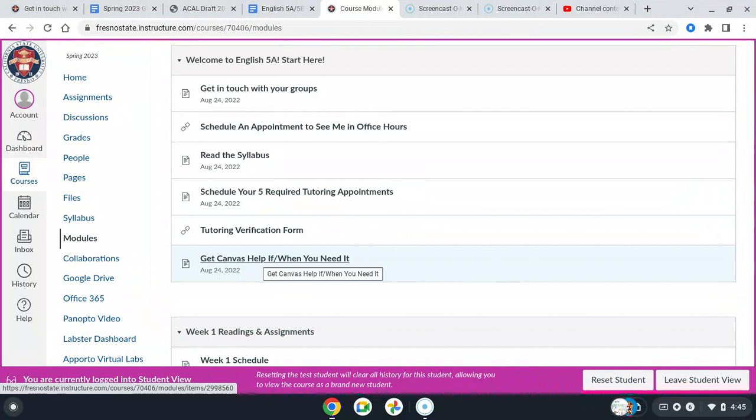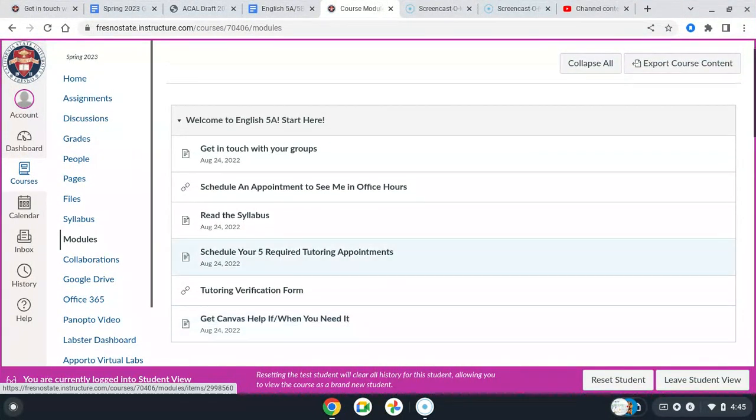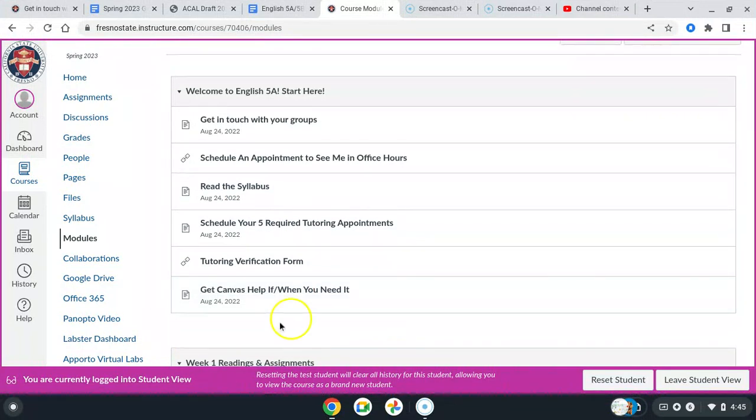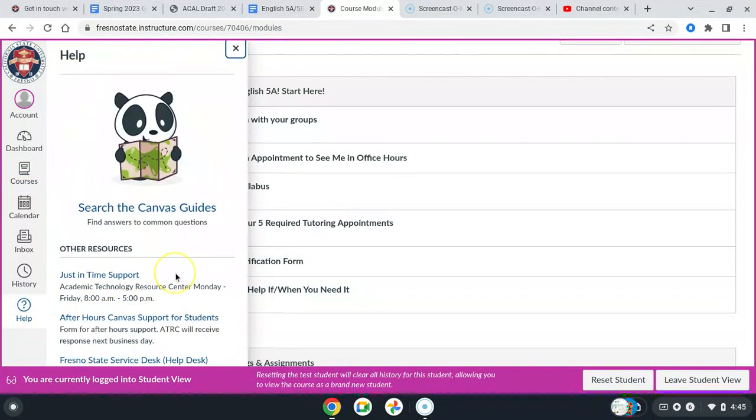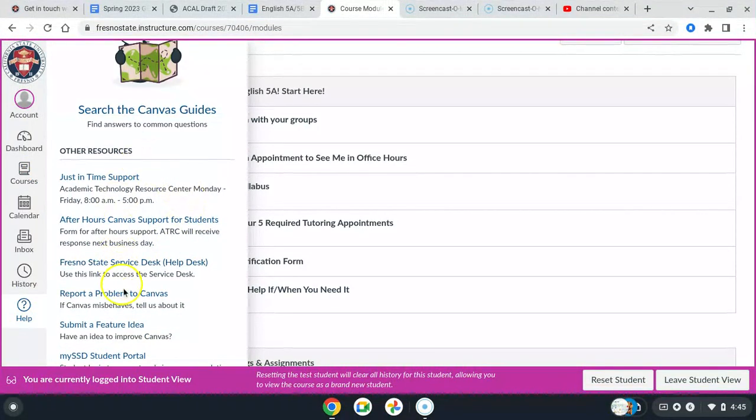You can also text me if you get stuck. So remember to join our class on the Remind app. Details about how to do that are in the syllabus right here. And you can text me if you get stuck or you're not sure or whatever might be happening. If Canvas is just not working the way that it should be for you, you can click on this help link over here and get help that way. So there are all different kinds of help that you can get. You can also look at tutorials here.